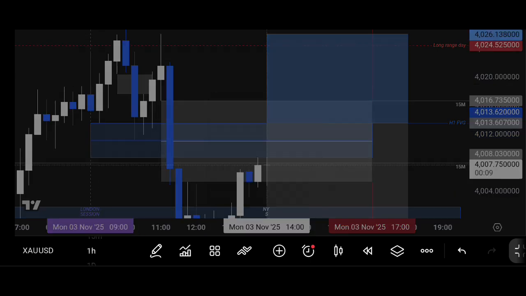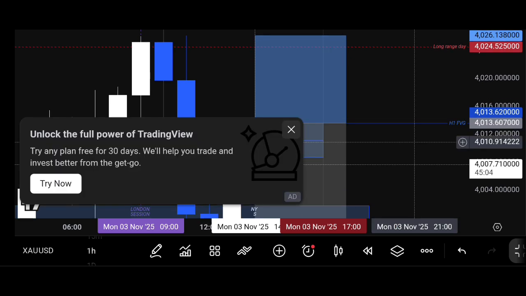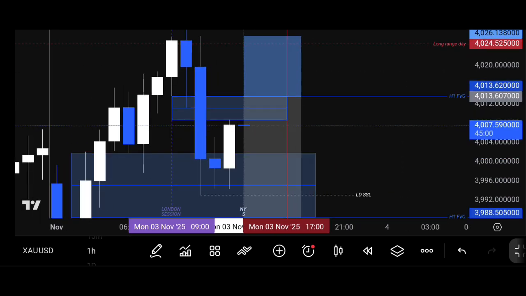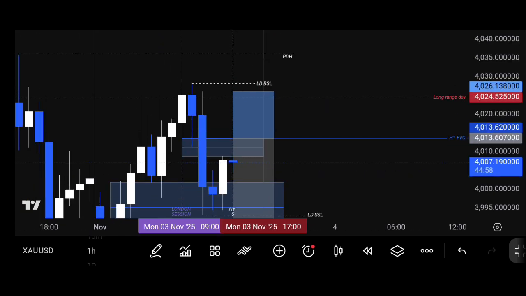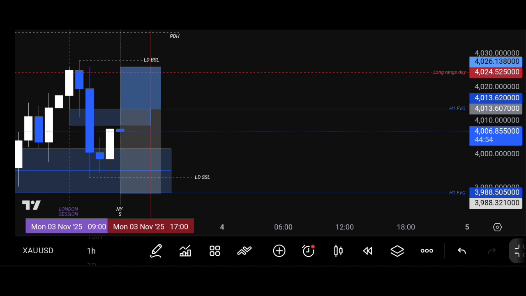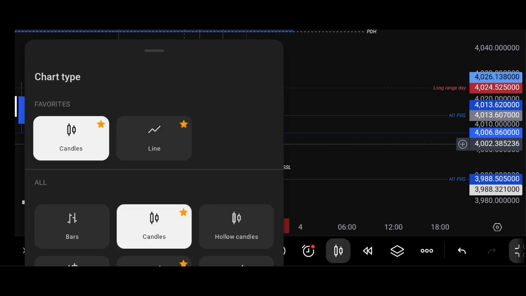Let's go down to the hourly. You see the hourly. This is the fair value gap I'm taking on the hourly chart. I'm waiting for this inefficiency to get filled in. Once this fair value gap gets filled in, and the one on the 15-minute time frame remains unfilled, that to me indicates that okay, New York session has more momentum to the downside.